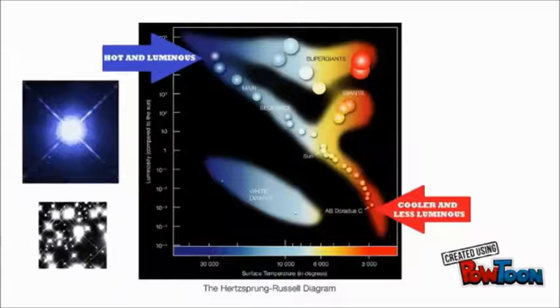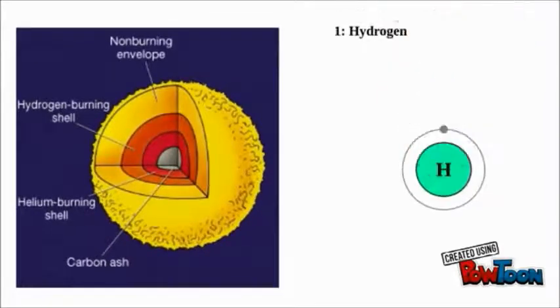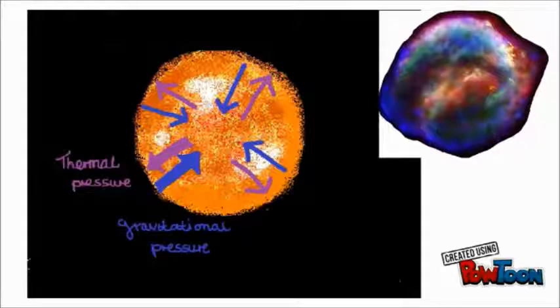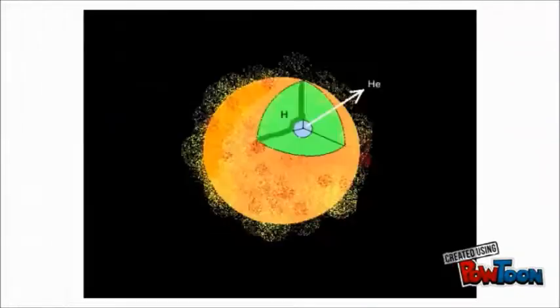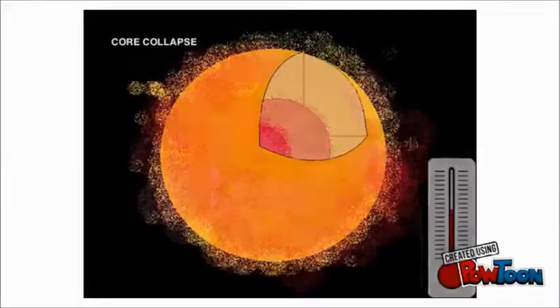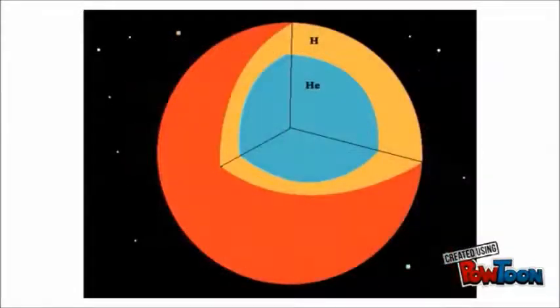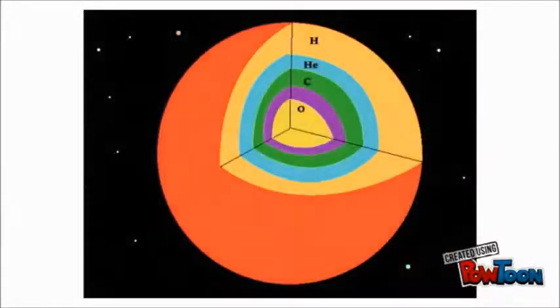Over time, the star will use up all of its hydrogen reserves in fusion, and when this happens, the thermal pressure will decrease to such an extent that the core collapses. This collapse produces such vast heat because of the increase in pressure that a new fusion process will ignite, that of helium to larger elements like carbon and oxygen.